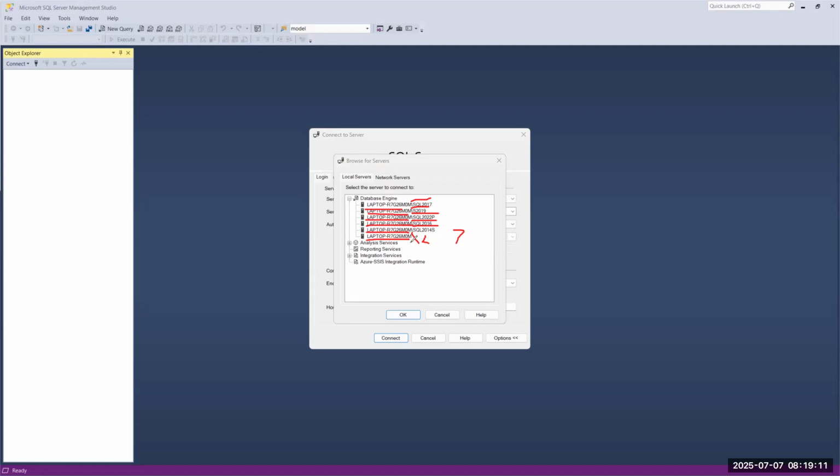When you see only the server name, this is a default instance. Many people will get confused here only, sir. Very simple to understand. When you see the server name slash something, that's a named instance only. When you see only the server name, that is a default instance.